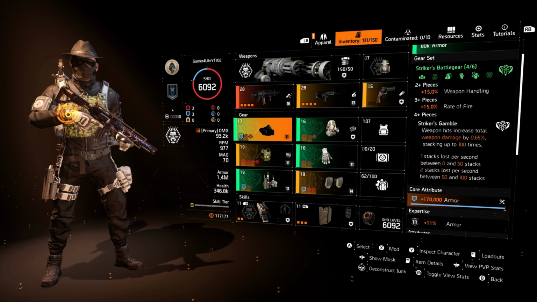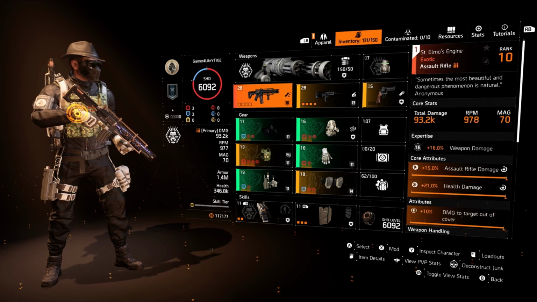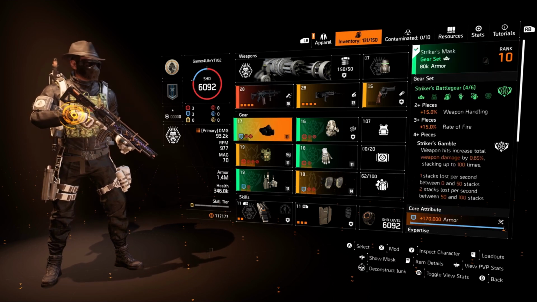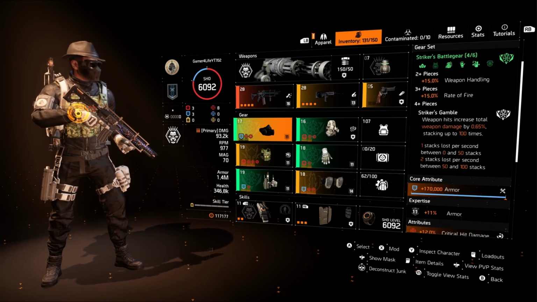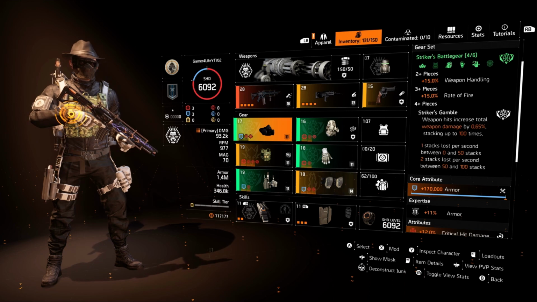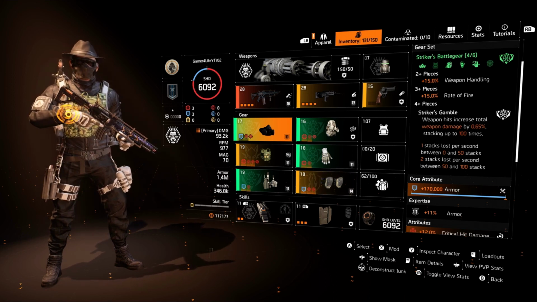Of course we got 4-piece Striker, 2-piece bonus plus 15% weapon handling, 3-piece plus 15% rate of fire, which takes our St. Elmo's Engine up to 978 for its RPM. So that's very nice. And then the 4-piece Striker's Gamble: weapon hits increase total weapon damage by 0.65%, stacking up to 100 times. 1 stack lost per second between 0 and 50 stacks. 2 stacks lost per second between 50 and 100 stacks.